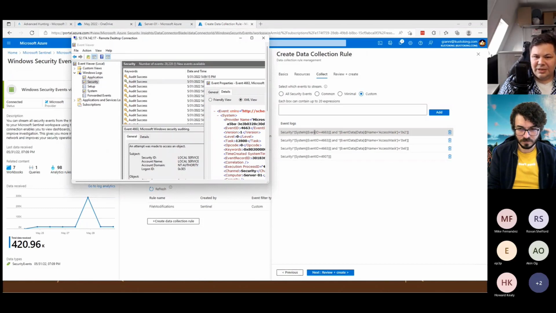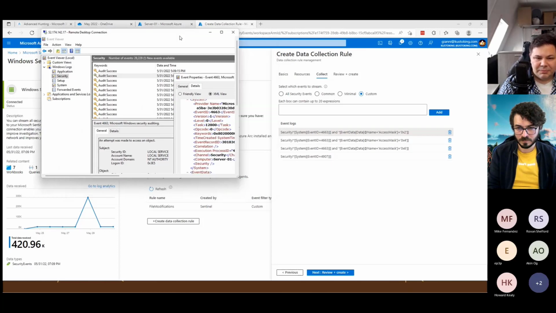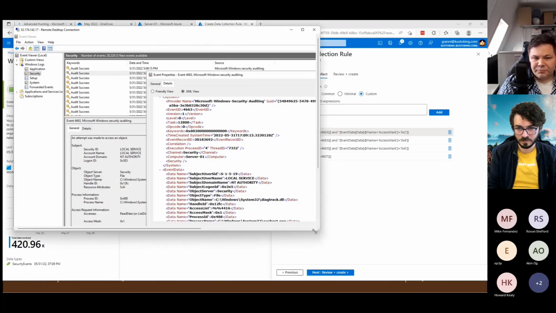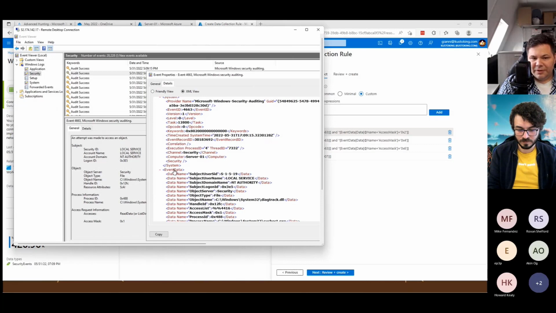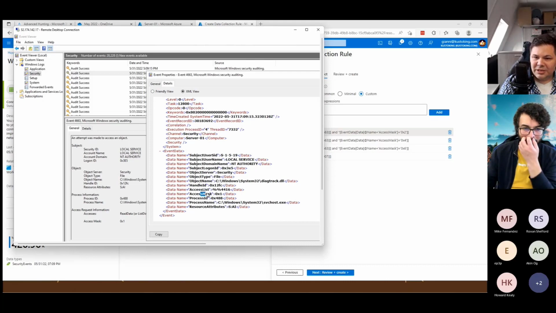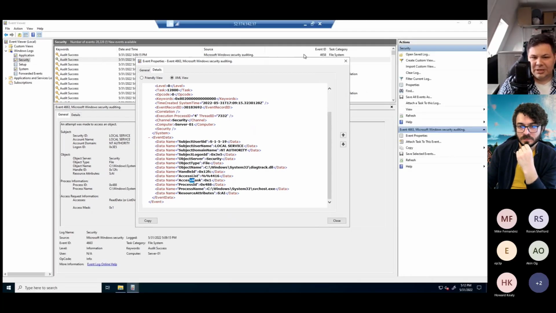And then we also want the event data. You have over here event data, and then, in this case, the access mask, and we only collect the 0x2, 0x4, and 0x6 because those are the write events.